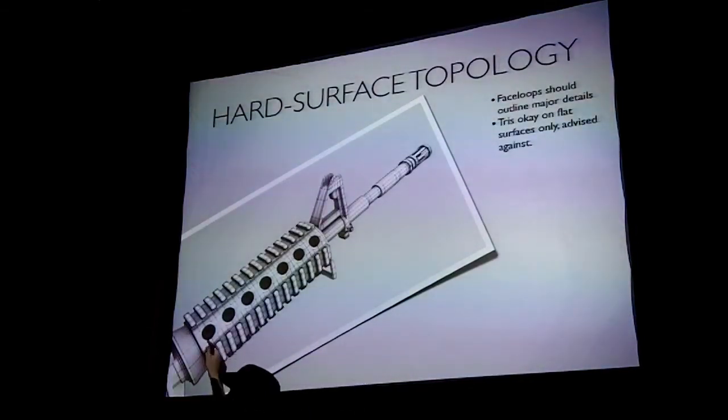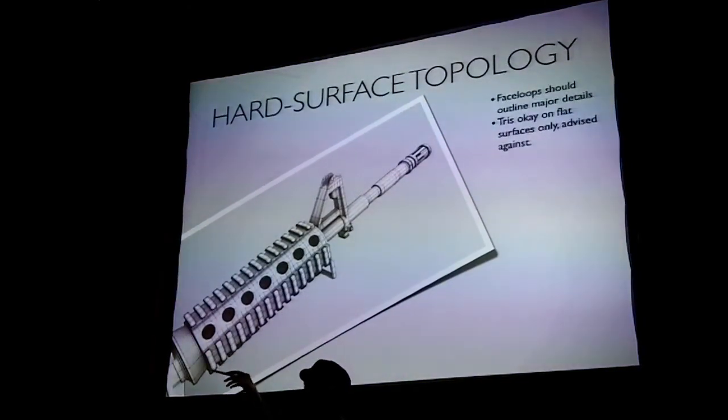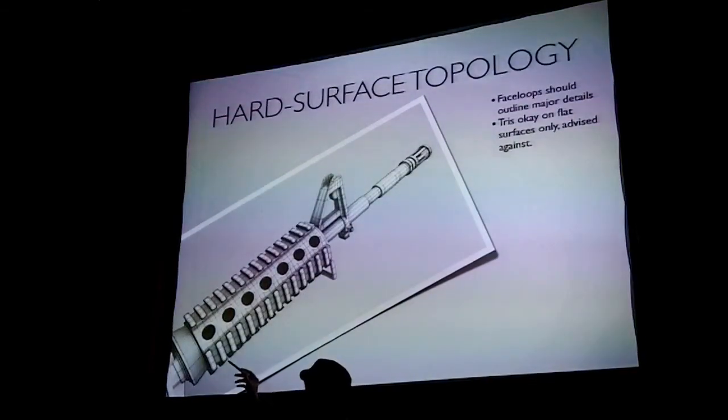So knowing that if I'm going to cut holes in the surface, knowing that if I add in an extra face loop in between them, that I'll get much smoother deformation, then I want to be sure to add those face loops in before I even get close to cutting the hole. And that applies to basically everything when you're modeling or doing topology. Know where you're going with your model.